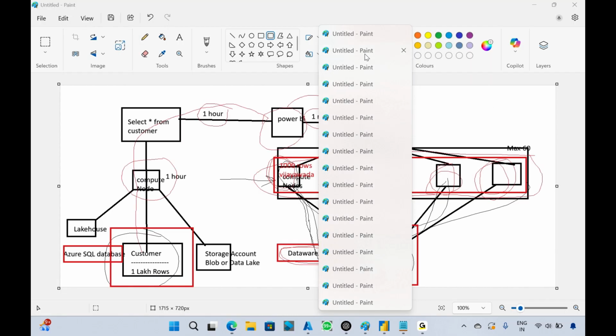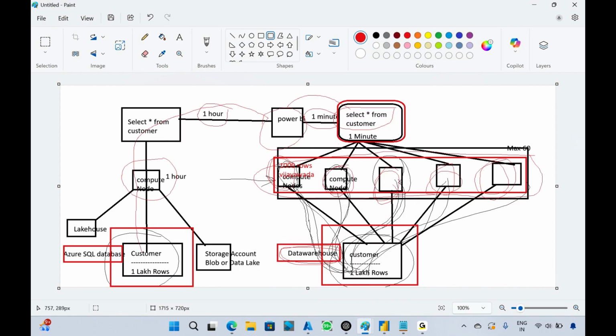So the first computer will get Hyderabad customers information. Second computer, Vijayawada. Third computer, something else it is going to be getting over here. Is it clear, guys? What is a hash? Can you please confirm, when I'm specifying the hash, how the data is going to be distributed? Perfect. The third one is replicate.